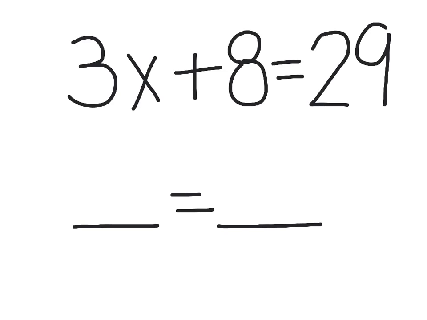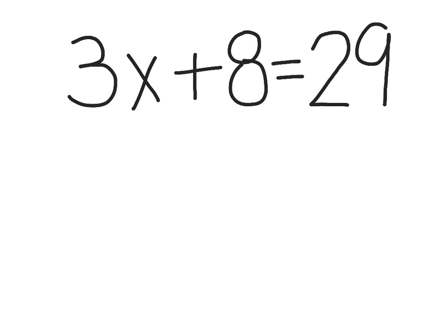So I'm noticing in this example we have two things, they're called terms, so two terms on the left side of the equal sign and one on the other. Because I have these two things, that means I need to get rid of one of them, so I only have one on the left. To get rid of one of these things, I need to use inverse operations, or in other words, opposites.